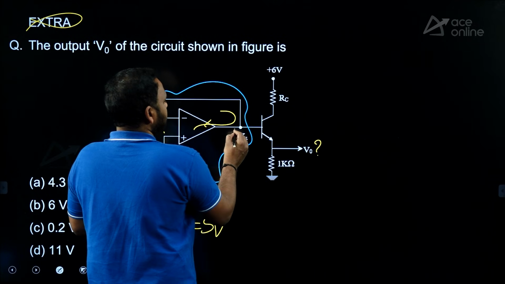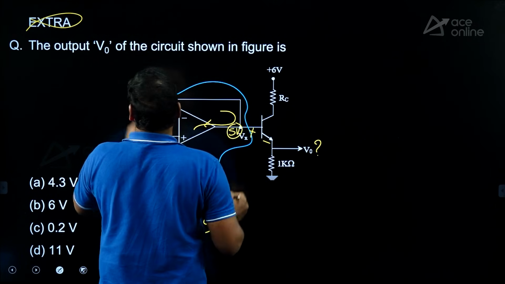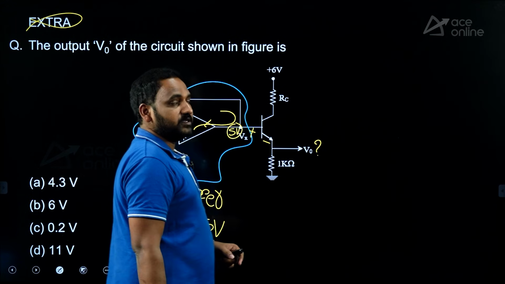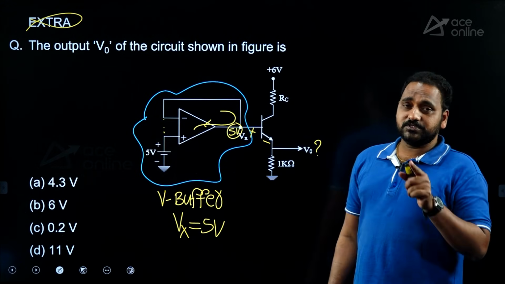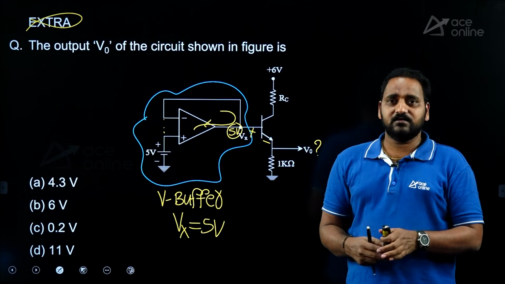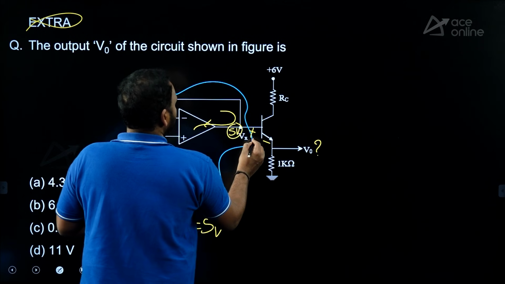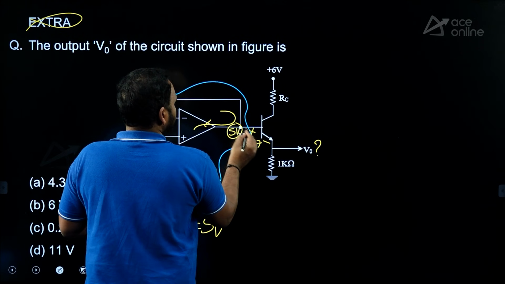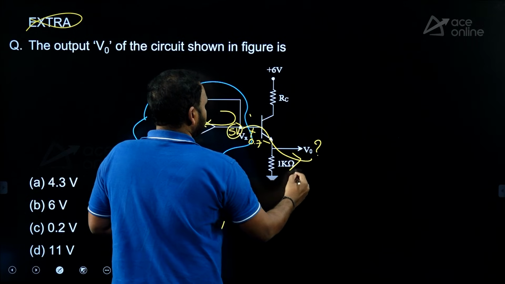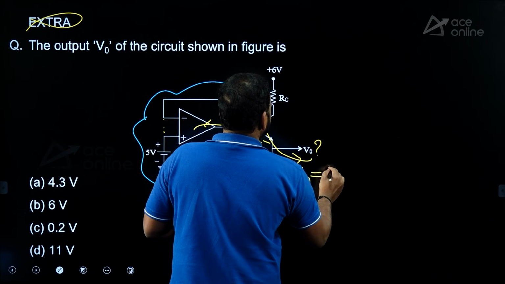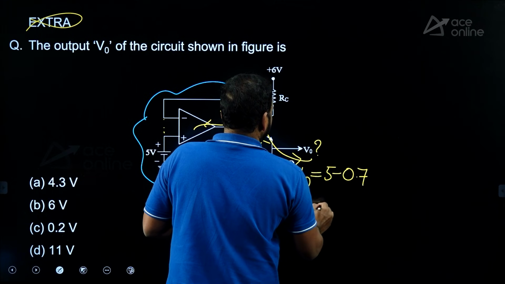If this is 5 volts, the voltage drop across the transistor is not provided, but we have solved so many problems in this model. If no data is provided, by default, as I told you, 0.7 volts. Of course, in any material also you can find the same thing, 0.7 volts drop across VBE, 5 minus 0.7. V0 is equal to 4.3 volts.